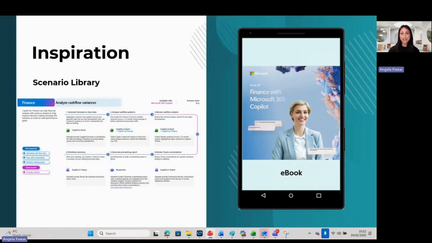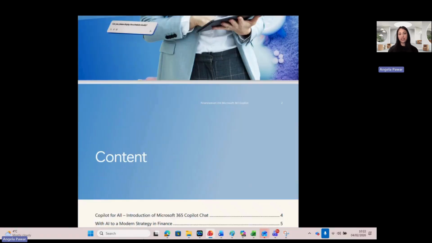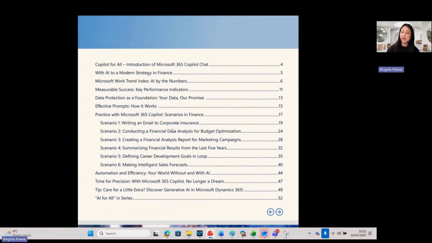A lot of inspiration. So I've shown you basically a whistle-stop of how Copilot works within so many different areas of Microsoft, but you can get some more inspiration from something called a scenario library. It will give you a day in the life of somebody that works in finance, how they're utilizing Copilot within different applications. And there's also an ebook, specifically for finance, to get you even more inspiration.